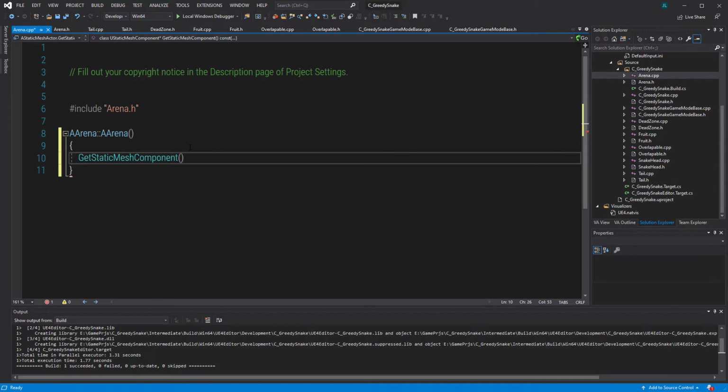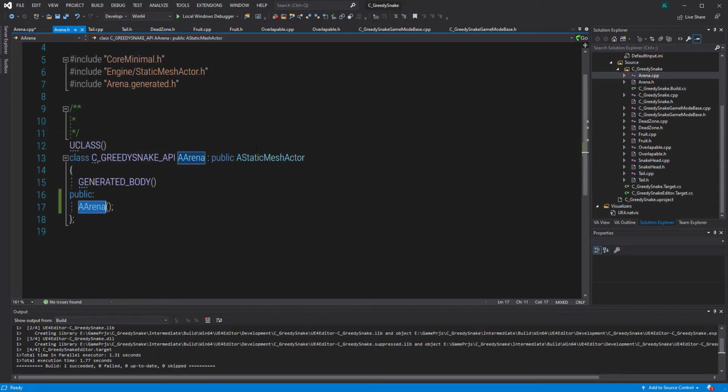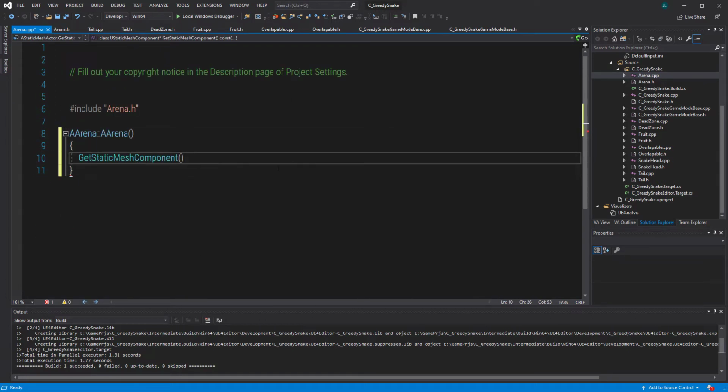That's going to be the mesh component that's already added in the static mesh actor, so we don't have to add another static mesh. It's already in there. To access it, we can just call it, right? So get static mesh component, and then we're gonna set static mesh, right?